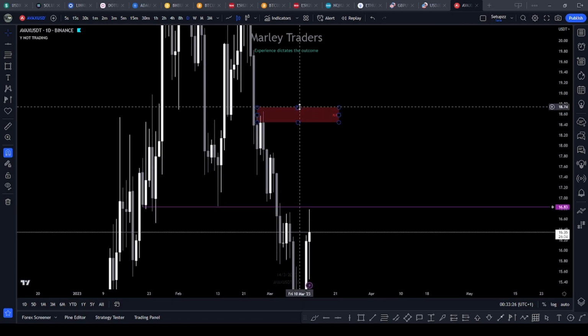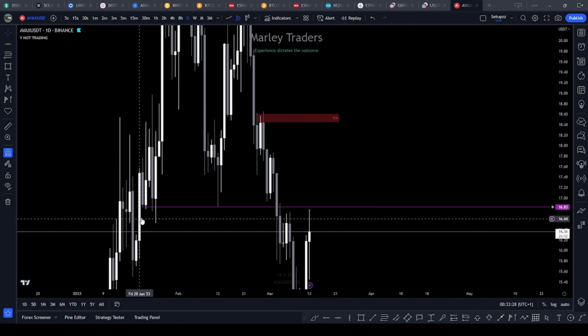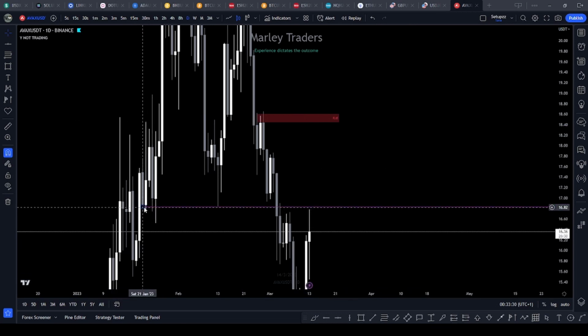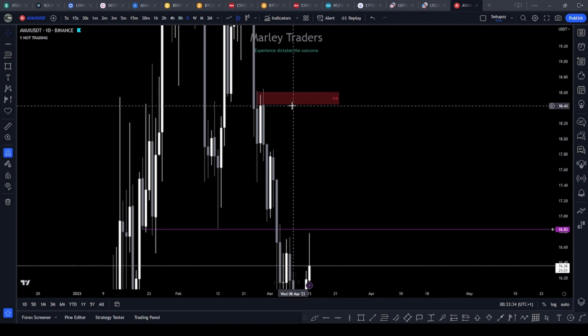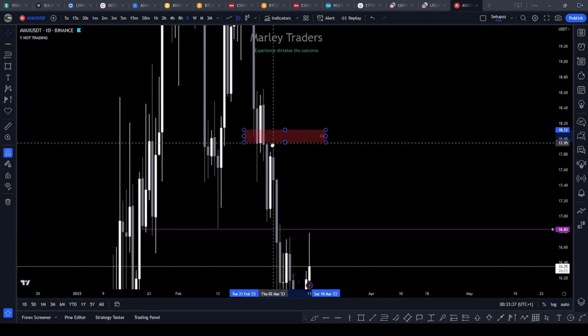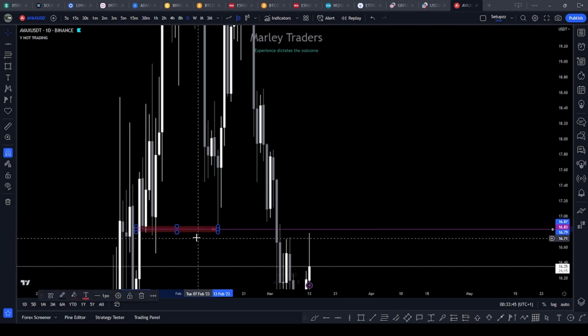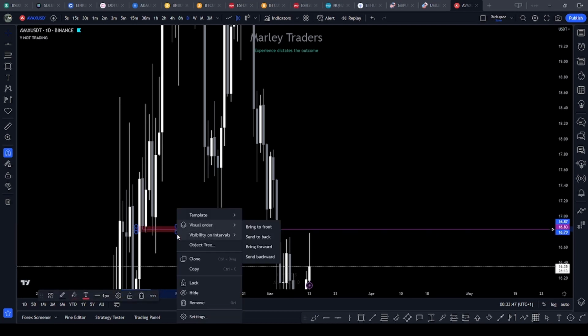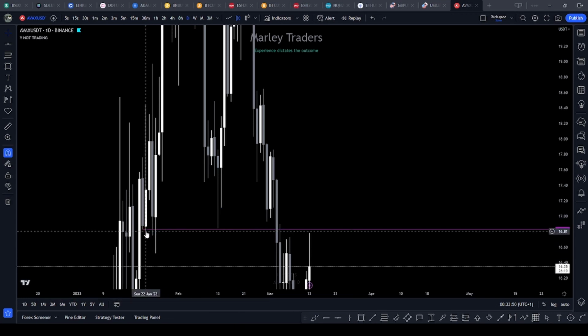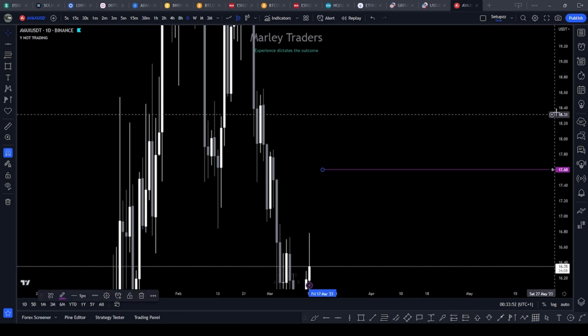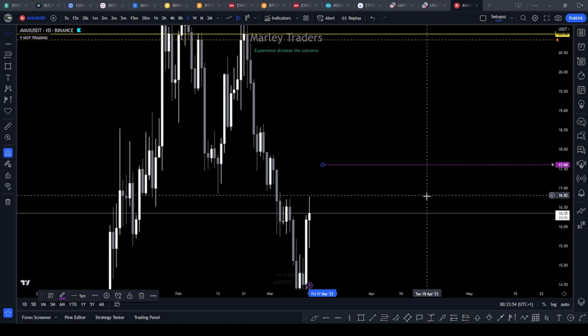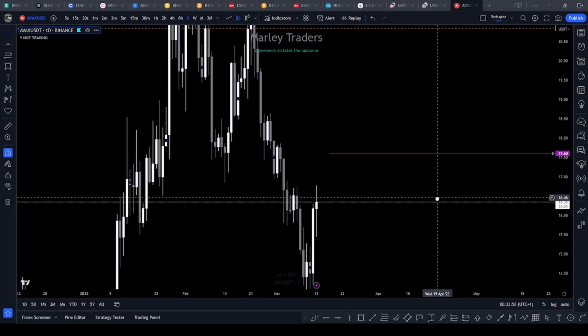Sometimes price does not take out the low, but price will tap into the rejection area, because you could be waiting for the lows to be taken, meanwhile price will just come and do that. But in this case, price took out the lows. So, hooray. But now let's see if we can find other situations whereby the lows or the highs were not taken out, but price still came into that area nonetheless.